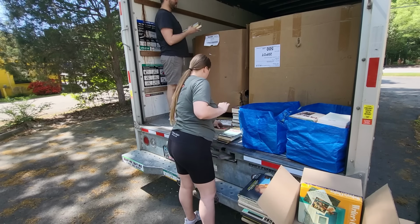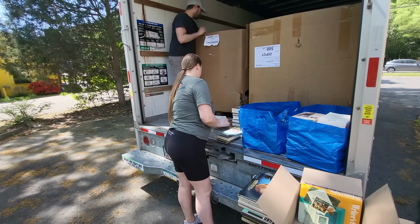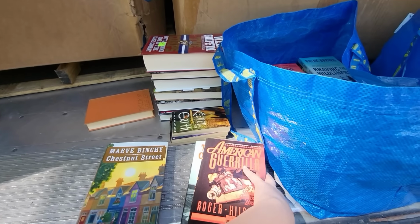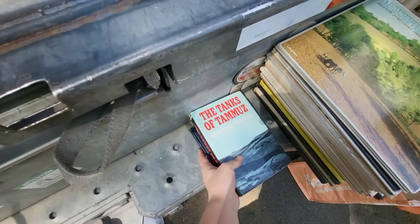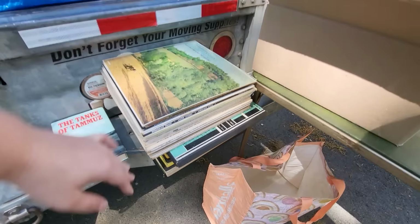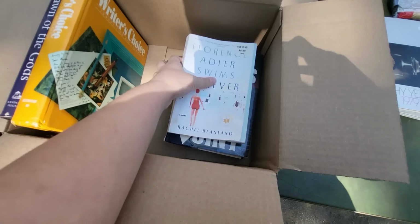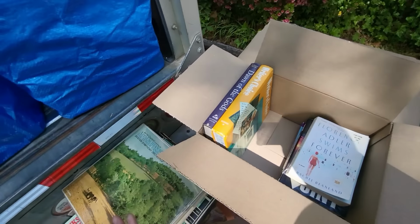It'd be cool if we stumble upon some series too. All right, so just a little update on what we've got here. Justin is pulling them out, giving them to me in piles. I have made a tiny little eBay stack here, just things I might want to look up. We did come across a ton of vinyls, so that's interesting. This is going to be my immediately toss box. These are books that have water damage, rips, something that I am not going to be able to process, things I know do not have value.